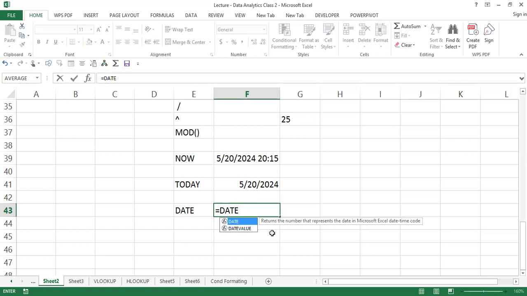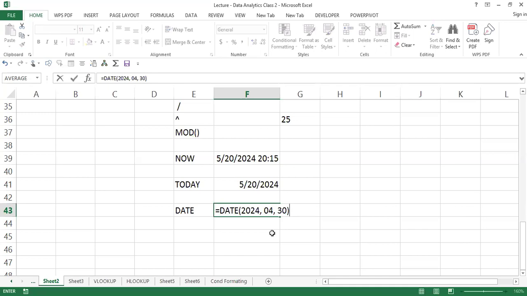Equals date is asking for the year. Assuming you want to capture a particular date, month, maybe April, 30th. This is the 30th of April 2024.